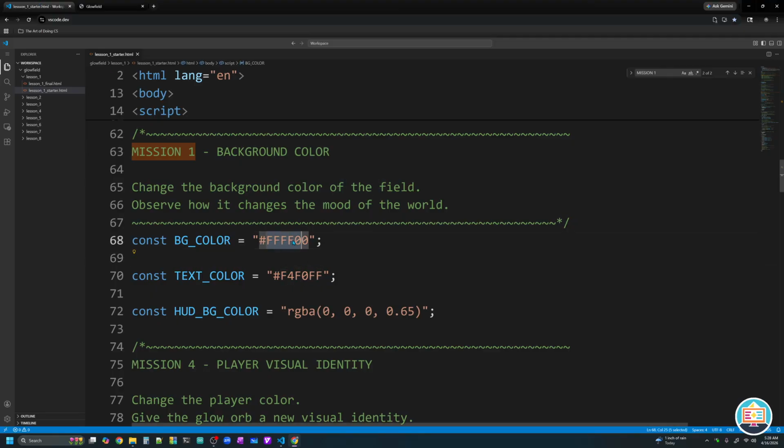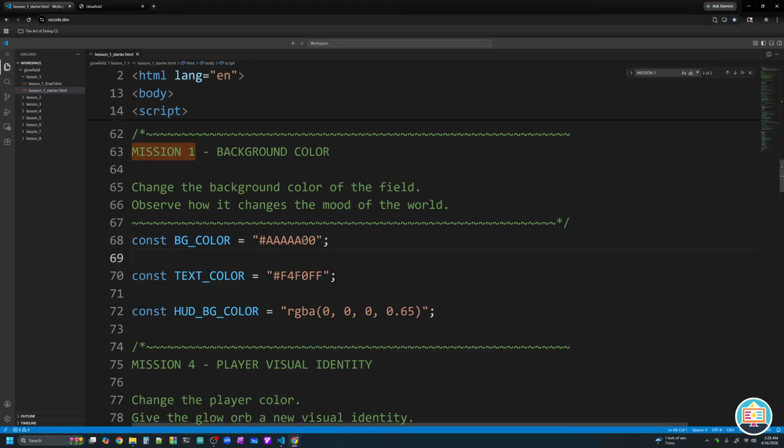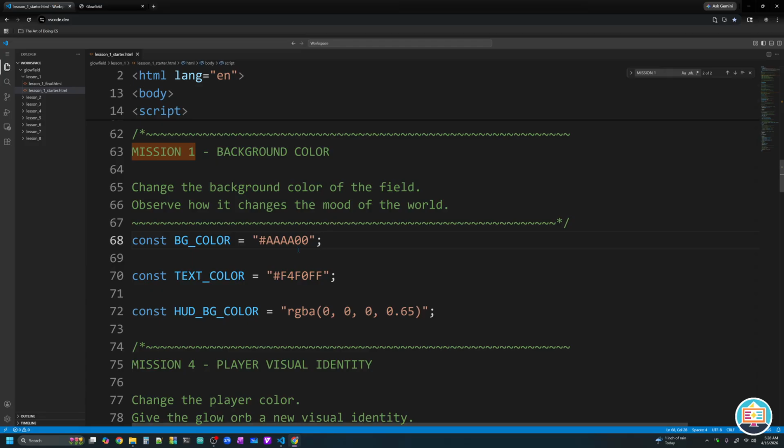So what we can do is we can sort of lower these values. Let's do AA. So I'm going to get less red and less green. Oh, what did I do? I put too many digits in. There we go, AA and AA. All right, and so that's like a duller yellow. Okay, so that looks kind of cool. What if I do a little bit of red, so 3, 3, a little bit of green, 1, 2, and a lot of blue. So I don't know, maybe like D3. So now this should be a primary blue color. Ooh, that's actually pretty. I like that.